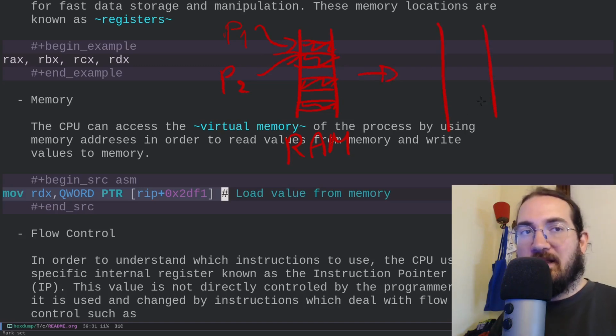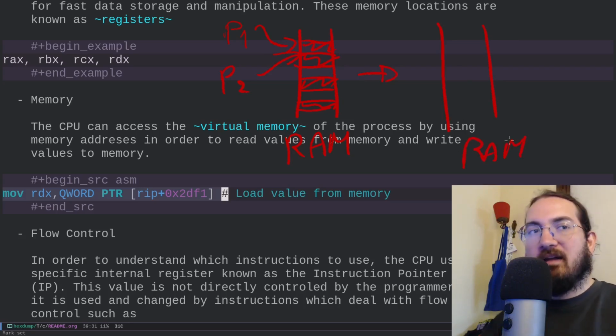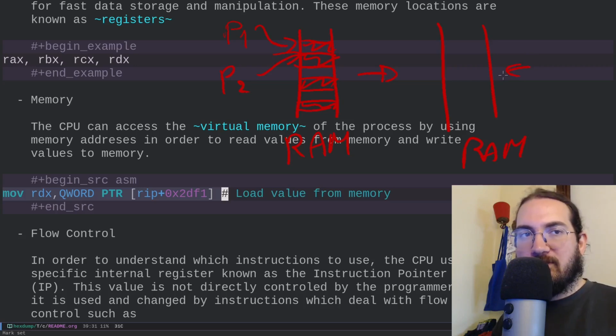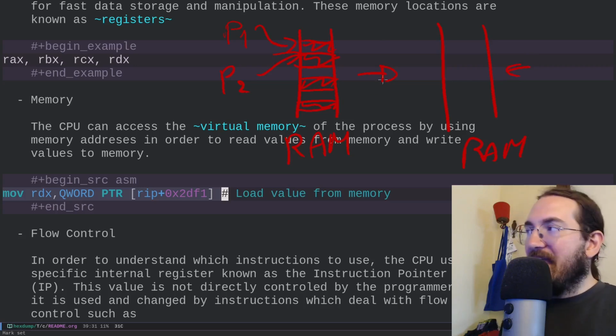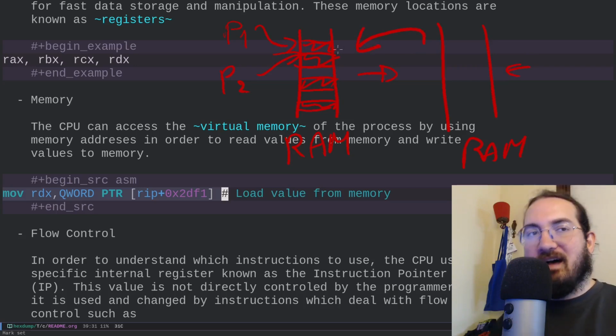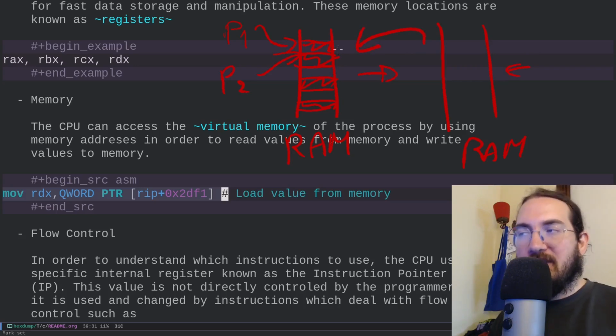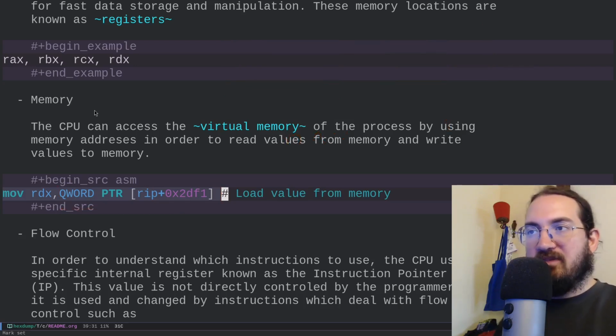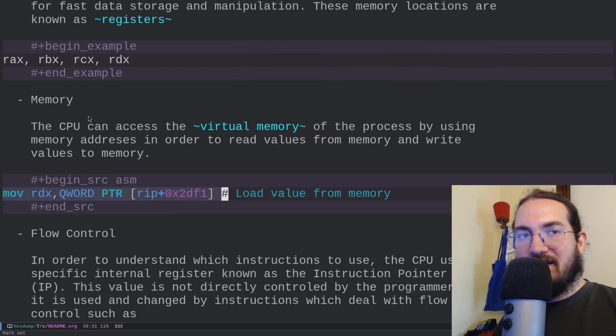Basically it is an abstraction. In virtual memory, each program sees the entire RAM as if it were only for their program, as if the entire RAM was assigned to their program. They see it as a set of linear memory addresses. Of course, this is not really what happens, and the process of going from virtual address to physical hardware address is done by the operating system and the CPU. But we don't care about that if we want to work in assembly. You just care that you can index memory through addresses, and you can use linear addressing. That's a really powerful abstraction that is offered by the CPU and by the kernel of the operating system.